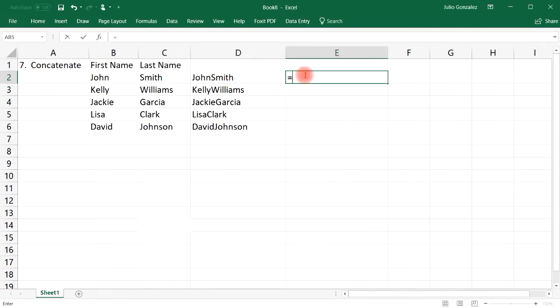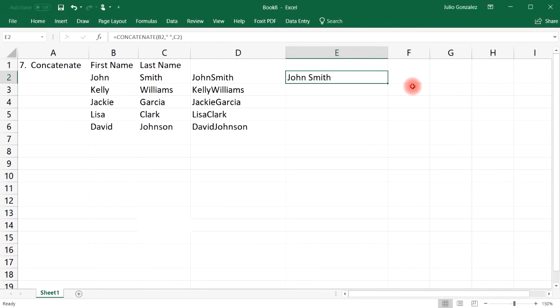To put that space, go ahead and type in equal concatenate again, and then we'll type in cell B2. You can just highlight it, and then comma. In quotations, type in your quotation mark, space, quotation mark, and then comma, cell C2, close parentheses.